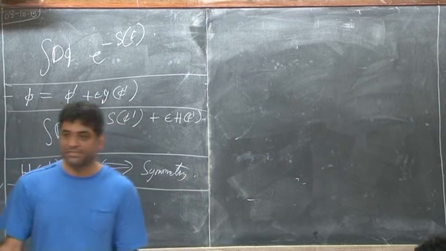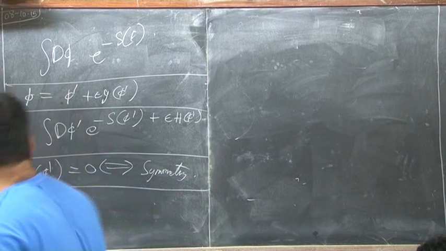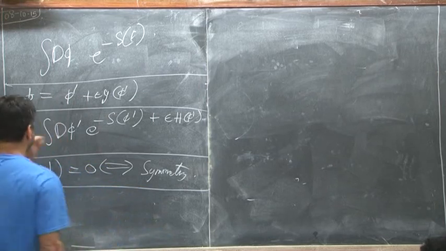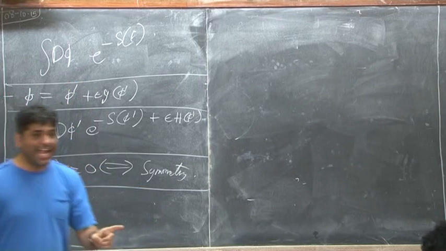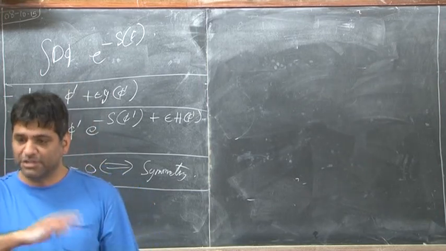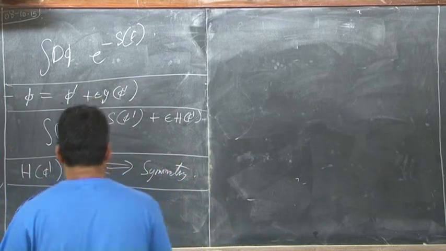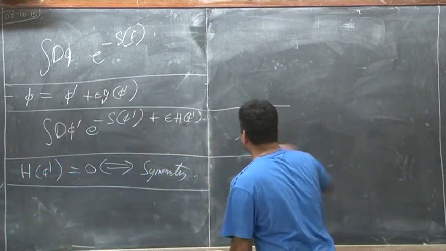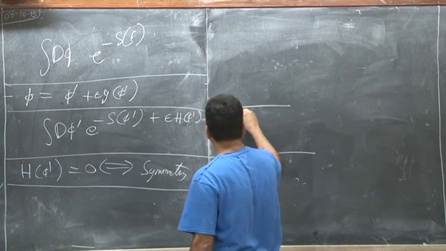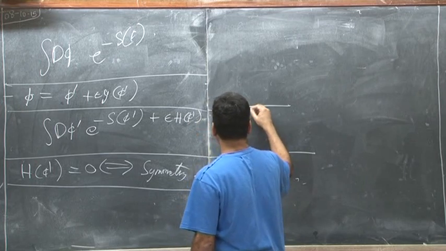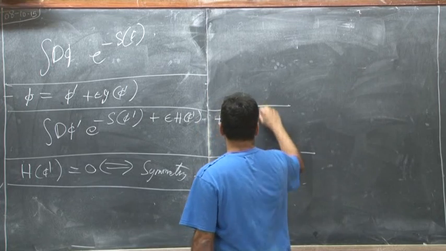Then we went on to show that with every symmetry we associate a conserved current. Remember how we went on to show this? We said, let me make the same change of variables, but instead make epsilon a function of position on the worldsheet. So for the general case, what would we get? We get this plus del alpha epsilon times j alpha.